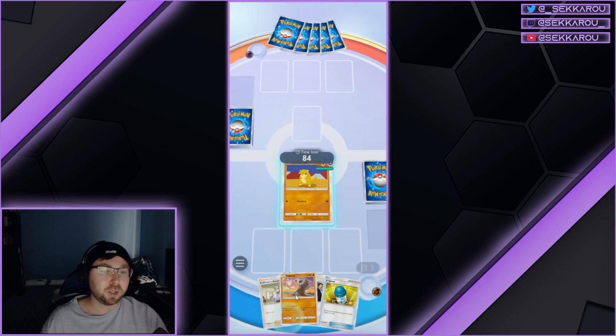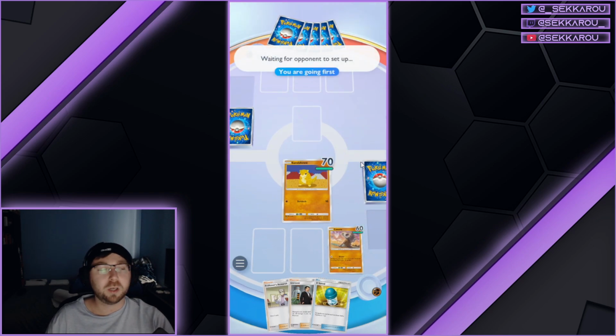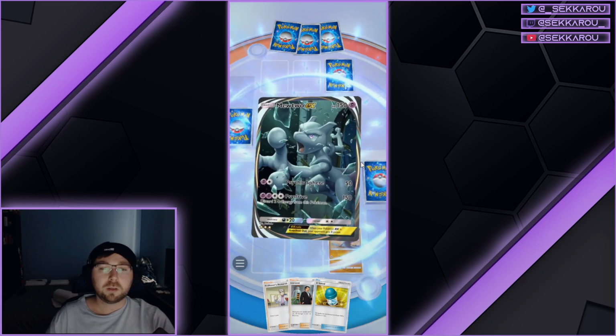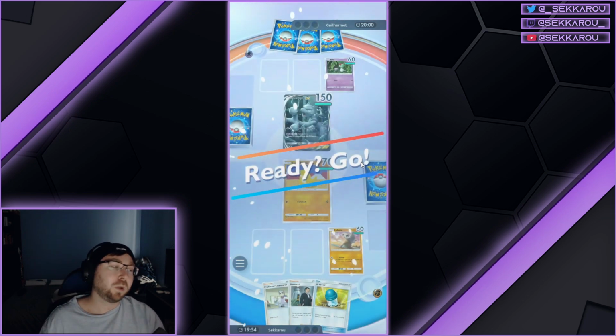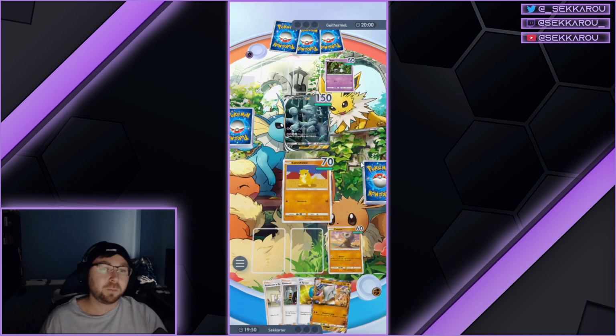So this hand's, I mean, pretty good. We got both our starters. We have a Professor Oak. Hopefully we draw into one of the evolutions on either our draw phase or by using Oak. Oh, speaking of the devil, Mewtwo. Also, one thing to note, Marowak can one-shot Mewtwo because it does 160 damage.